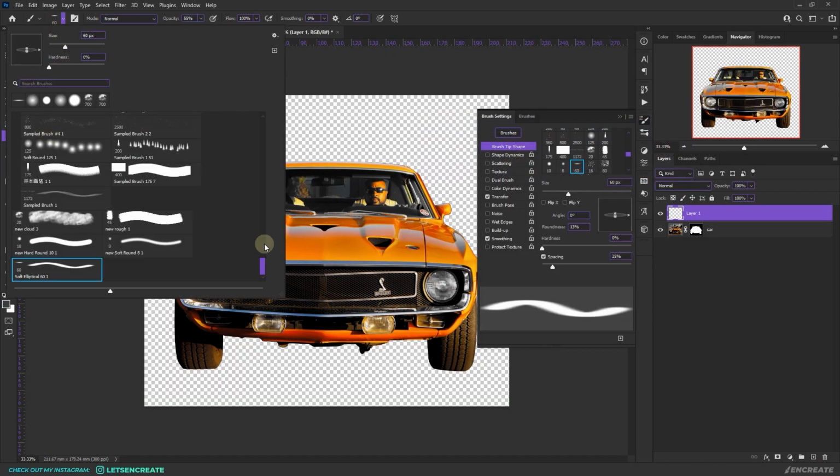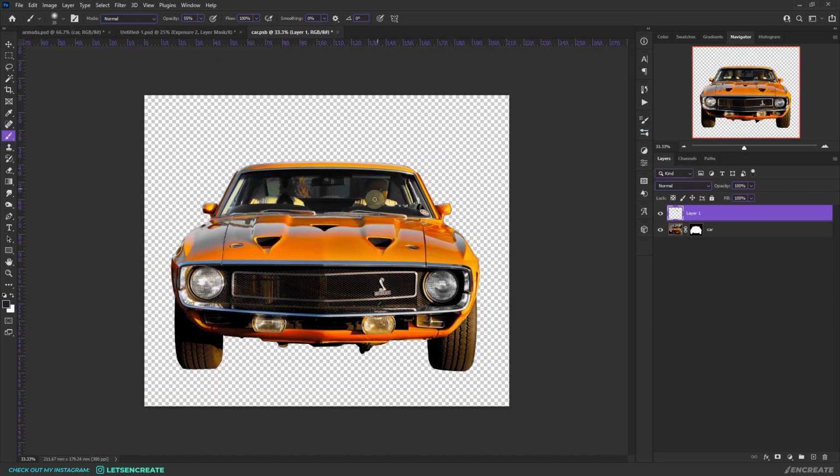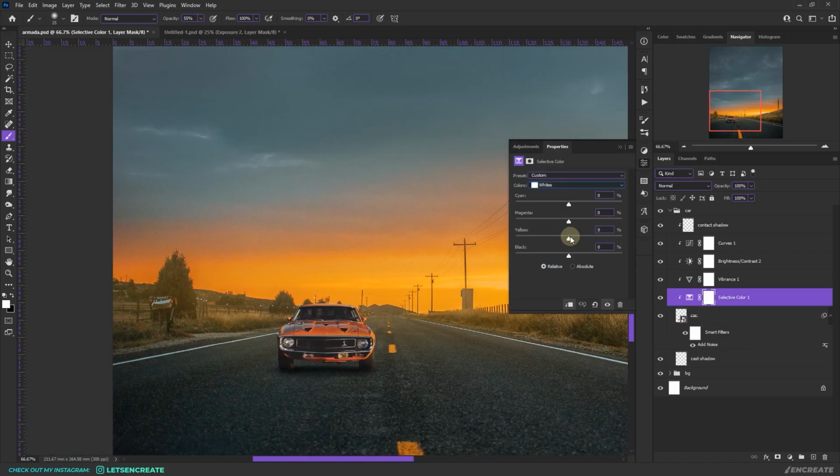Next, I went into the smart object which contained the car and darkened up the interior a bit. It's because the light in our composition is coming from the back and the interior of the car won't be visible that much. Maybe a slight rim highlight would be good.